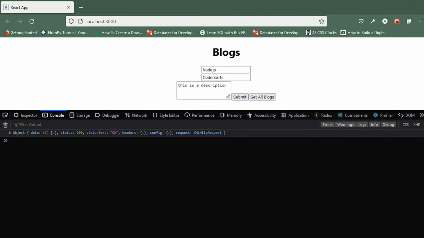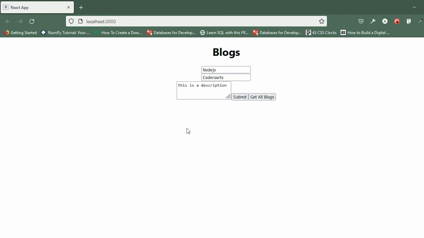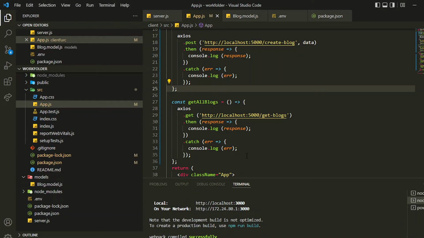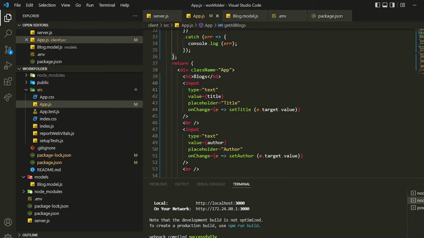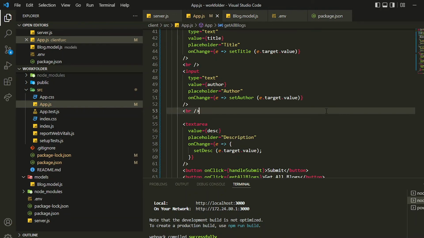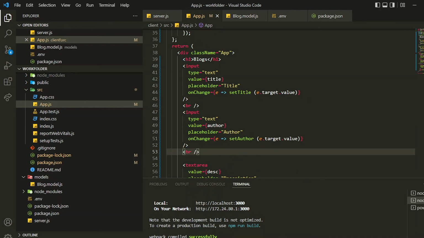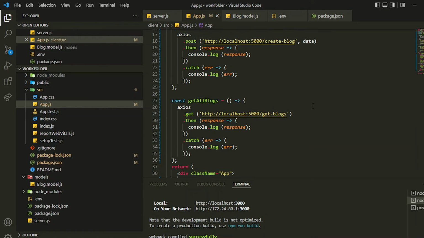I can render the data in here if I want, like the title and description, but I'll not be doing that. That's not the thing which we want. Actually, we are learning to make the request, or all the CRUD operations we can do. So this we did. So let's meet in another one with a new request, which is the update request. So how can we update actually? Let's do that.